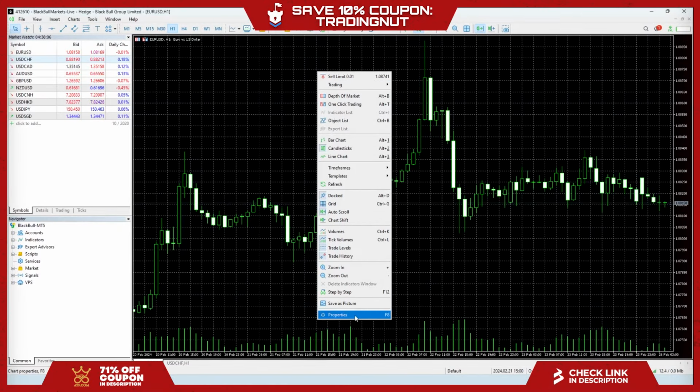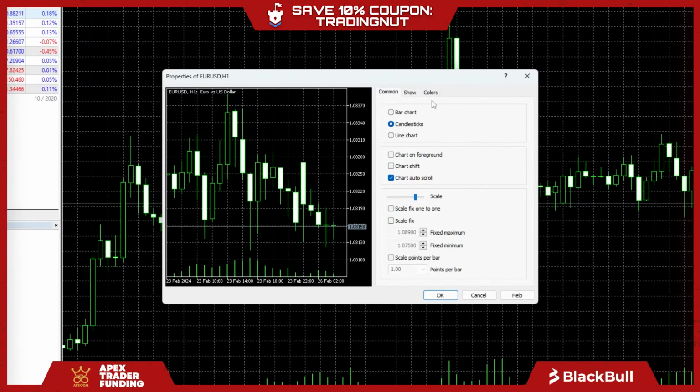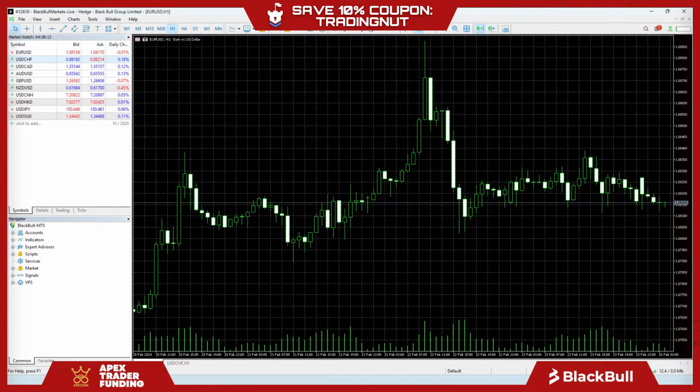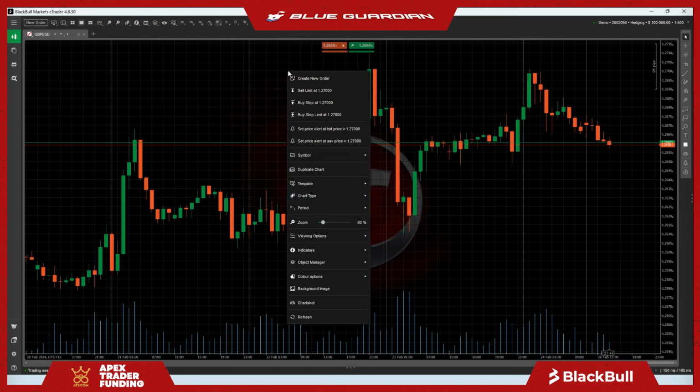Right, let's look at how we update the chart look and feel. So we right click here on MetaTrader properties. You got the 3 options at the top to change colors and what you're going to see. So pretty simple, all in one place. cTrader is a little bit more complex.